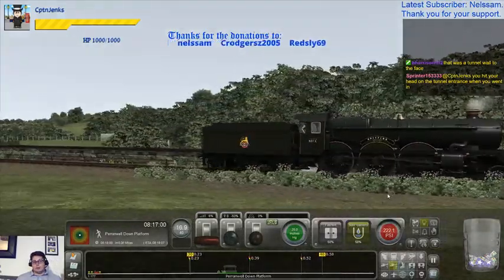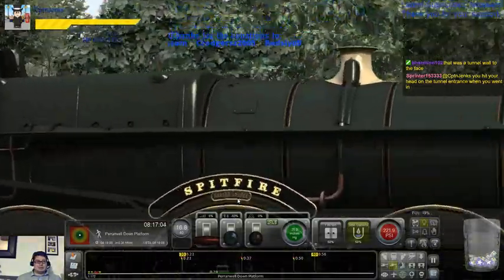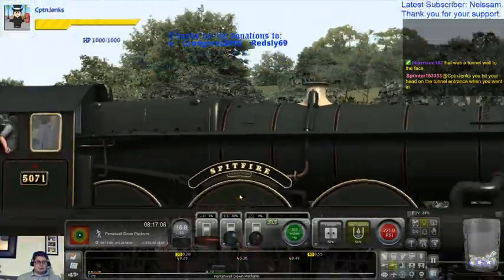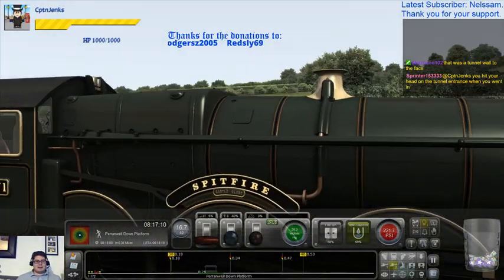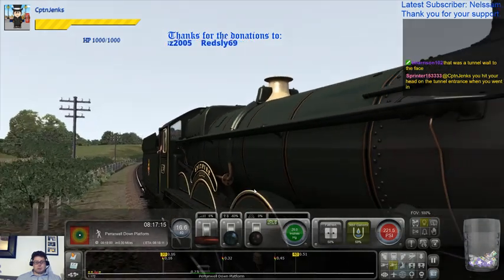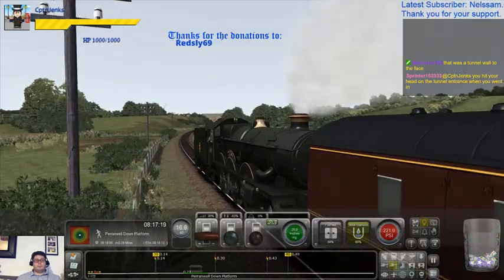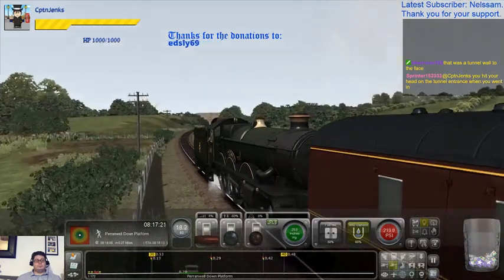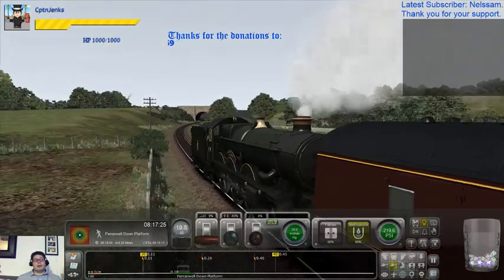And that's why this is Spitfire, and it says Castle Class underneath there, look. I can't remember the exact year that they did it, but it quite clearly sets this up as a post-war loco. There you go, a bit of trivia for you.